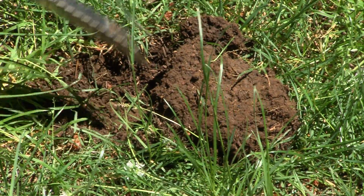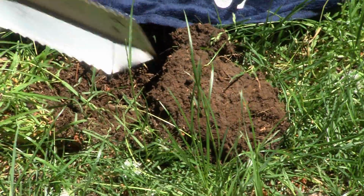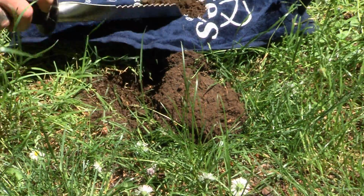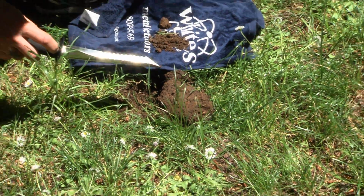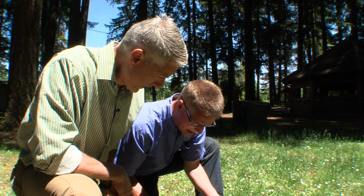Now, if I still have to dig some more, it's best to lay out a little drop cloth and to put our dirt on that drop cloth so that it doesn't get spread out into the surrounding grass.